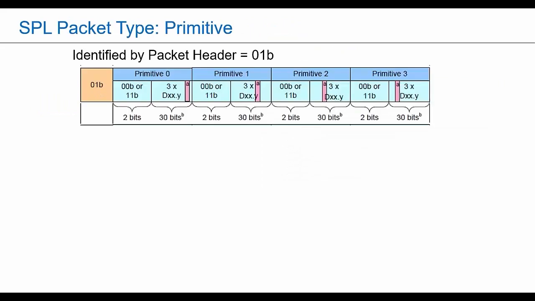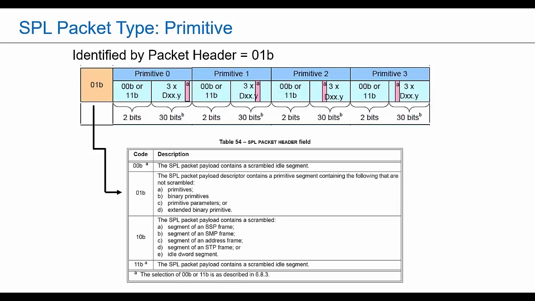The other SPL packet is the primitive type. Most primitives here have the same role as they did in SAS 3, right? They're used for acknowledgement, flow control, managing connections. But now they can appear bundled together in this SPL Primitive Segment, usually in groups of 4, but not always. The link layer can send primitive, idle in a single segment. So it's flexible there. Primitives are always sent unscrambled, never mixed with data. You would never see parts of an SSP data payload inside of one of these primitive segments.